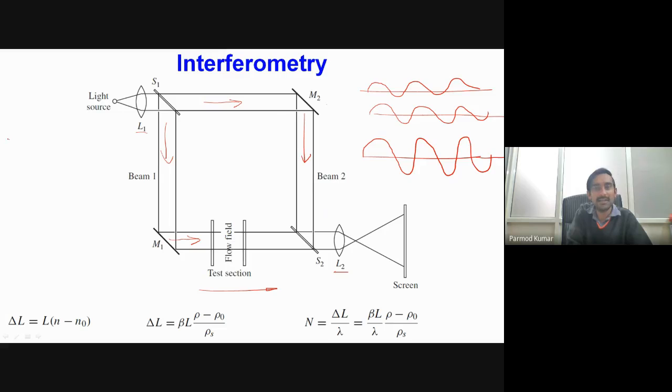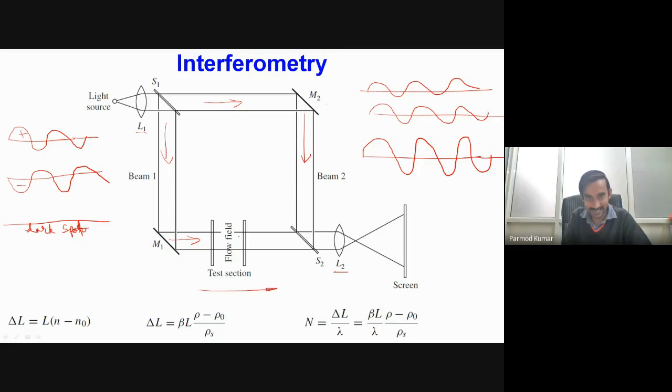And if I have a situation where say this is my beam 1, okay, and I have some phase lag between beam 1 and beam 2, and let us consider that phase lag is equal to 180 degrees. In that case, my final wave, whatever I will be getting, this is my plus amplitude, this is my negative amplitude. So while we will be doing the summation at this junction, we will be getting nothing but a dark spot.